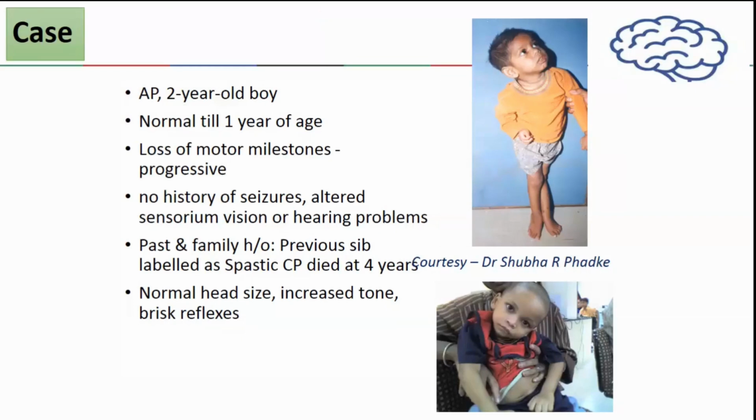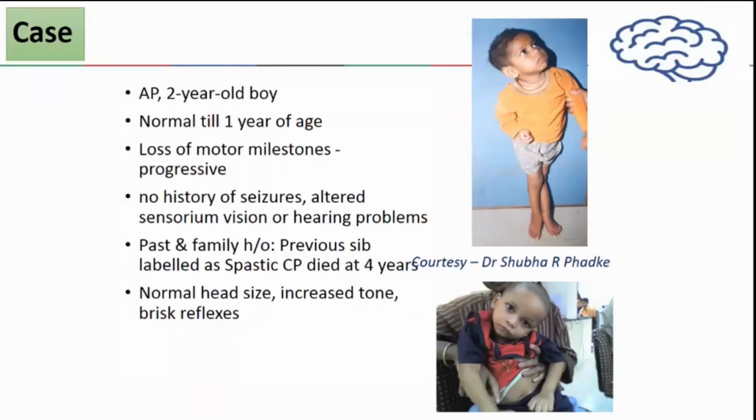Here there is no history of antenatal insult, perinatal insult, the so-called delayed cry. So many times we are just taken away by delayed cry. And if the family says the child cried late, so we put it as birth asphyxia, which is not equivalent. As pediatricians, you all know. So you have to ask about the course, what happened, NICU stay, encephalopathy, seizures, poor feeding, ventilation. That correlates, right? So in the previous sibling also, the correlates were not there, but he was being followed up as a case of cerebral palsy, and he died at 4 years of age.